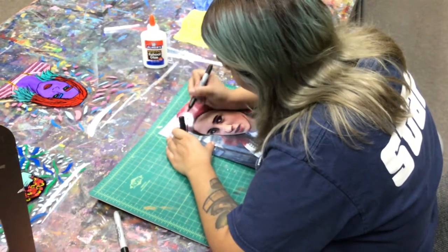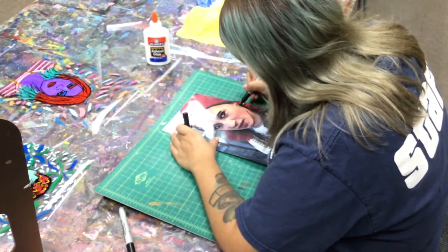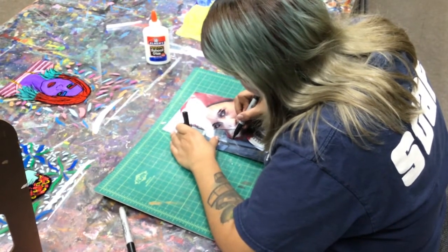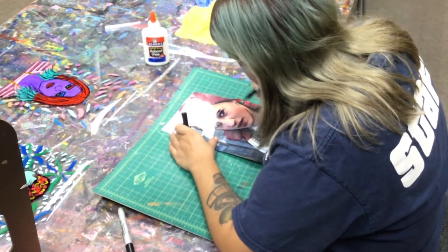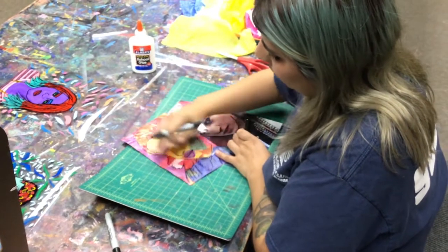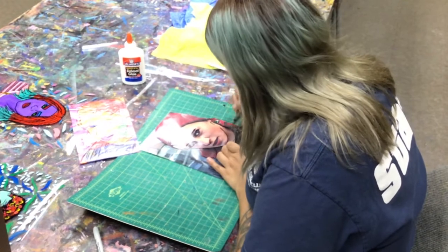Some of the colors that they used included green, yellow, fuchsia, purple, blue, and orange as well, and they stuck with just those colors. Be strategic about the way you place your colors, because you want to make sure that your colors aren't clashing. Take the time to look into color theory and maybe just use complementary colors for the face and all the other colors for the background. As you can see in this one, I used yellow as the base and I used other colors as highlights and then kept one solid color for the other accessories. It just makes it better and doesn't detract too much from the face. So keep that in mind and figure out what skin tone you want to start off with and then work from there.